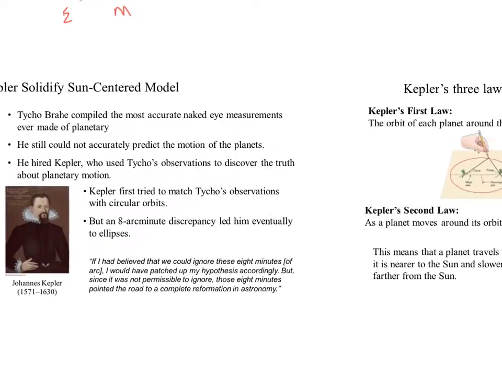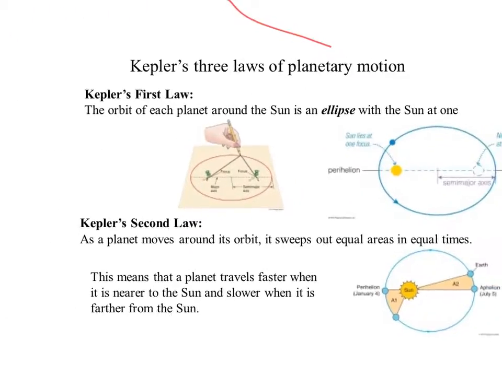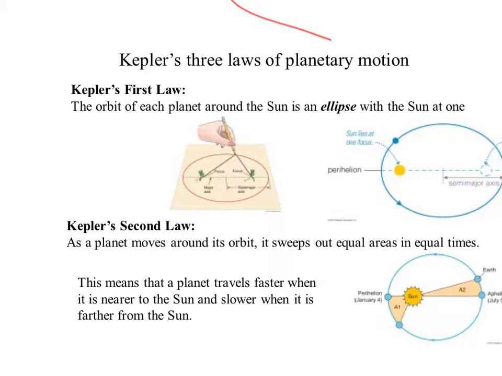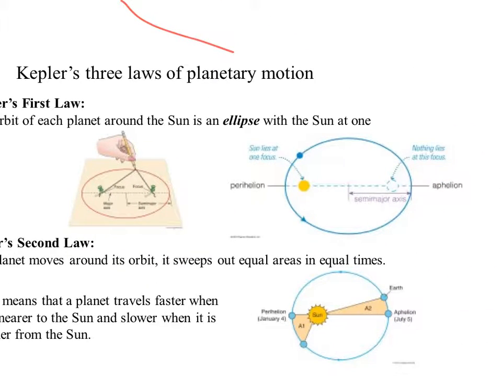All right, so here they are. His first law is the shape of the orbit of the planet. It's not a circle, it's an ellipse. That's the shape as the Earth and all the planets orbit the sun. Here's the sun. It's not really offset that much, but it's an ellipse. Ellipses have features called foci. The sun is at one focus, and there are actually two foci, two belly buttons.